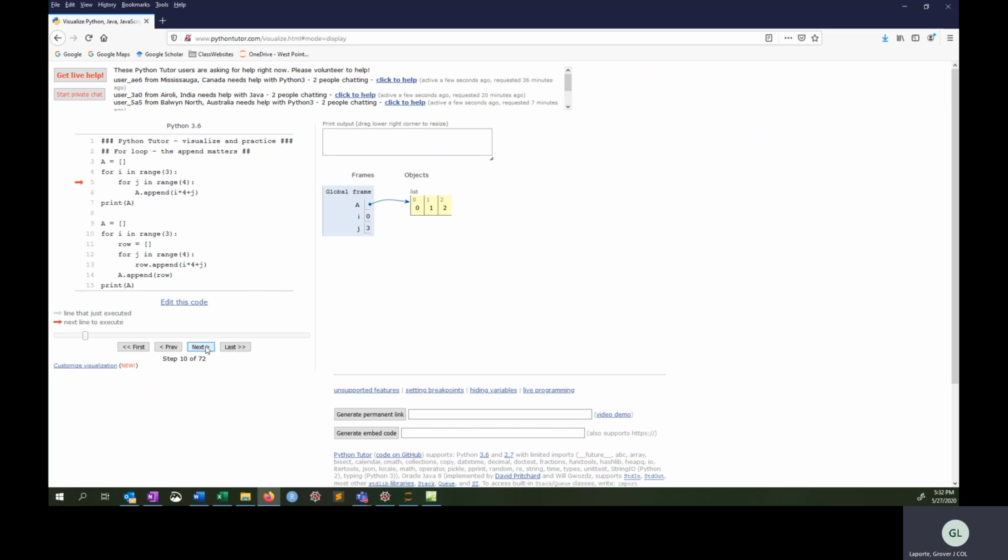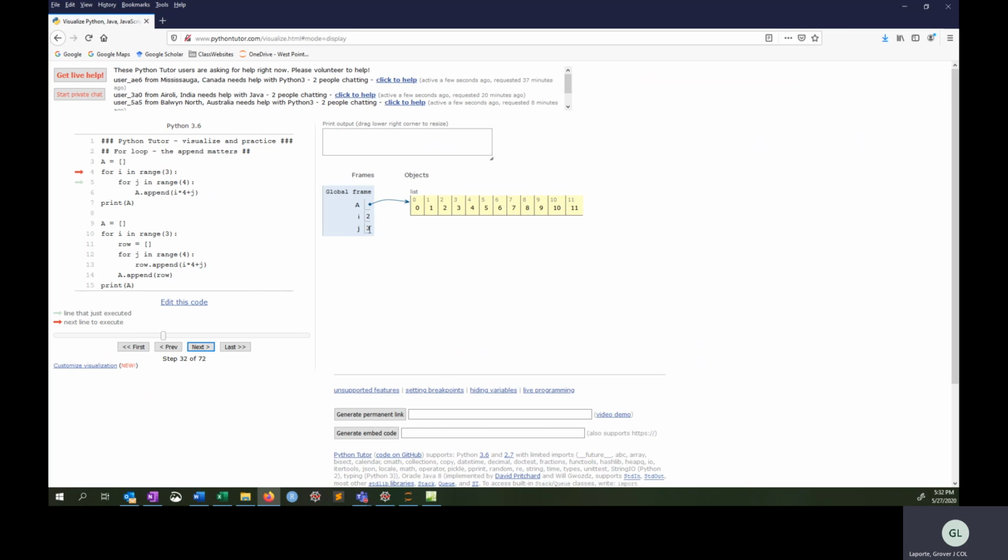And then it's going to do the same thing with 2, and so on and so forth. So this is not building a nested list like I first thought it was going to do. So once you get to 11, let's see. So 4, yeah. So once you get to 11, it's going to time out.